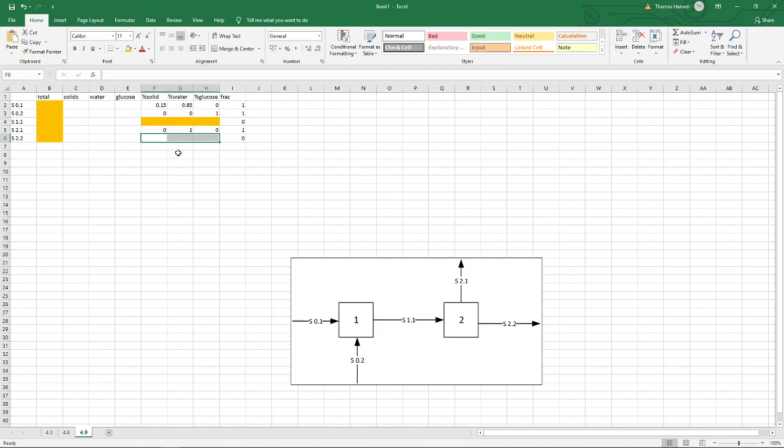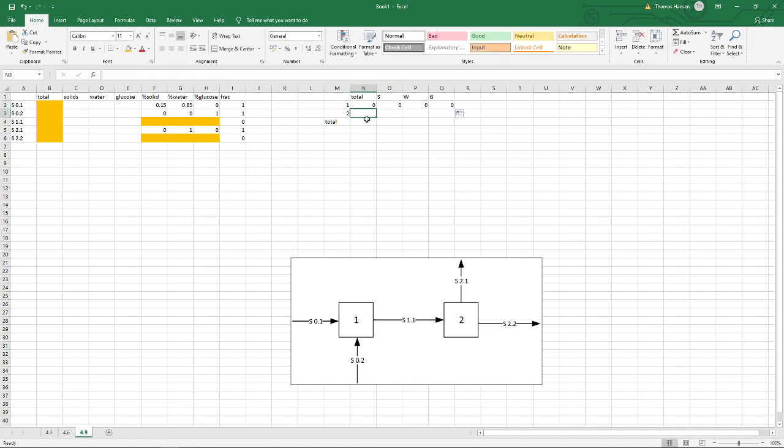For now, I'm just going to leave that blank to show you how you can set it up in a different way. And then we'll try and put in a third there to see if that works as well. It should, of course. Now, for balances, we have a total mass balance, and we have our solid, water, and glucose, for our first, second, and our total system. We basically just start out and say, in our first unit operation, what enters? Well, that's 0,1 plus 0,2. What exits? 1,1. There we go. Balance for the first one. Drag it along. Check that it's doing what I want.